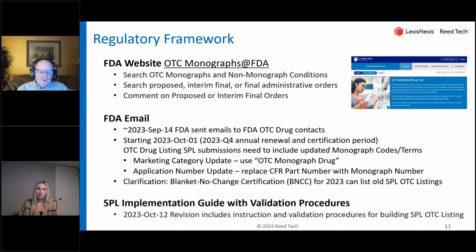The other thing that has happened is the SPL implementation guide has recently been revised. The most recent one is October 12, just a few days ago, but it includes the instructions and validations for building SPL OTC listings based on these monograph numbers. So the information is there to build the SPLs if you need to exercise that.